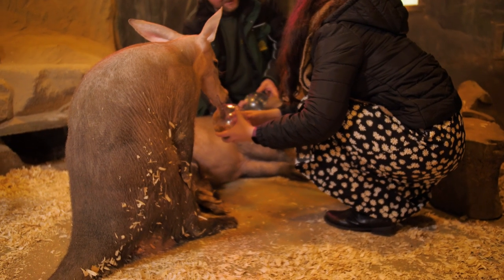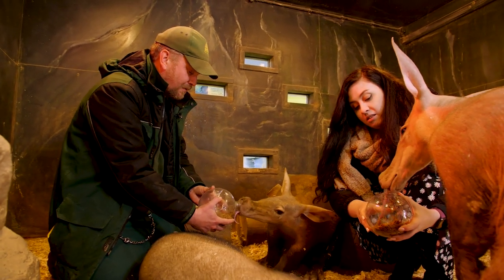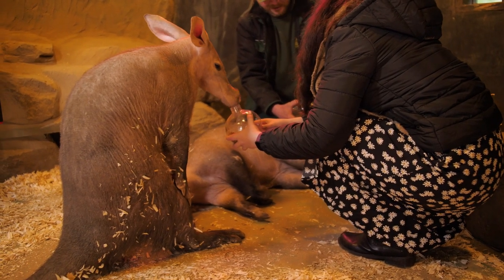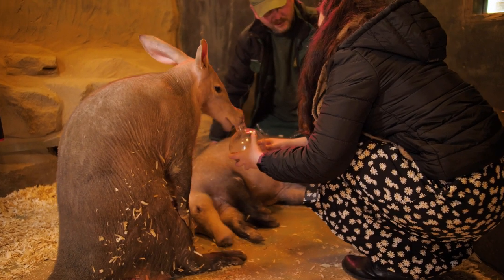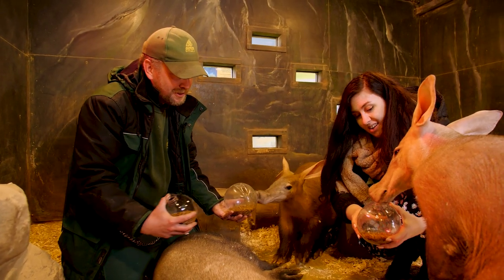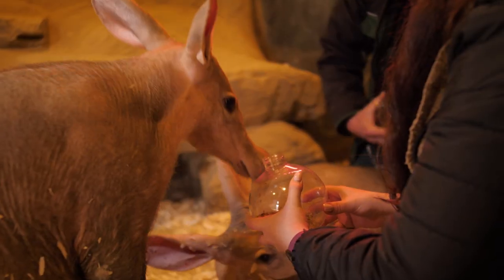Is that why they've got so much hair on their nose? Absolutely, yes. They also have a lot of hair on their bodies to keep all the dirt and sand away — because these are diggers. Most of their life they'll be digging out their food, so the hairs help to prevent dirt or sand getting on the body. And the long eyelashes as well — beautiful eyes they have. They really do. Quite jealous of those eyelashes!